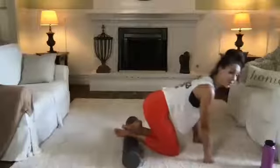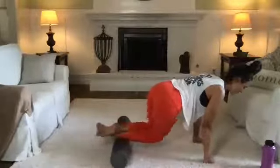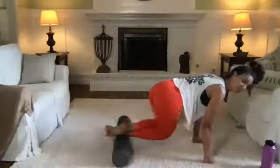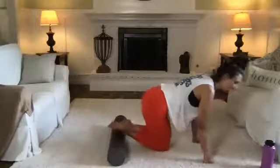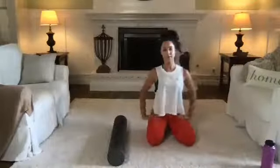Cross your other leg over, knees up, rotate your hips, press out and in for five, four, three, two, one. Bring it in, set it all down. Whew. Okay, that was fun.